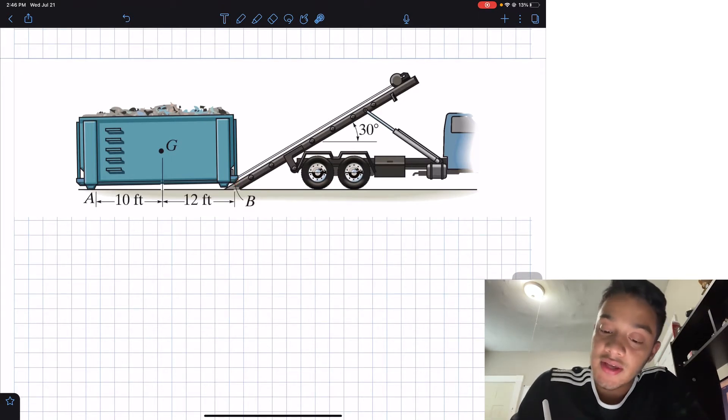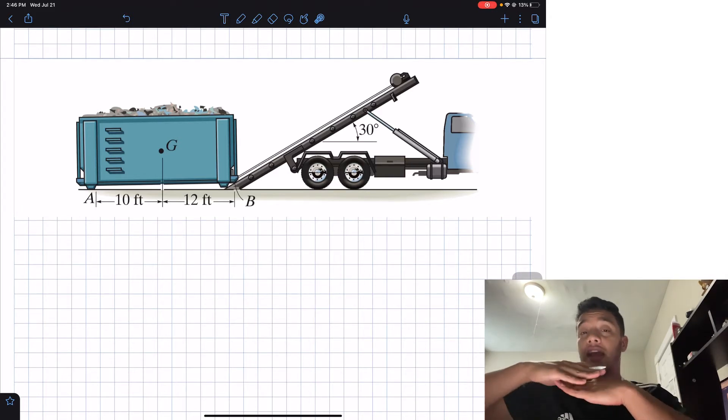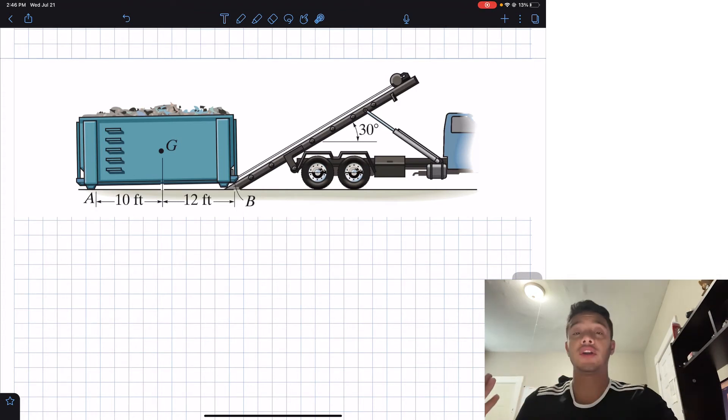Now what we can see is that my point B is touching this surface. Knowing that it's touching the surface and realizing that when an object is on top of any surface, that surface will create a normal force in order to support it.